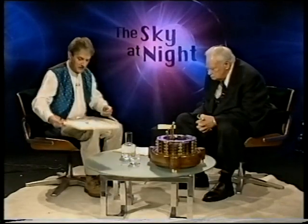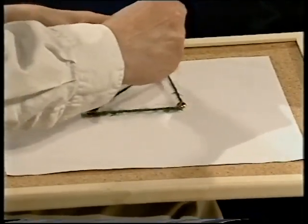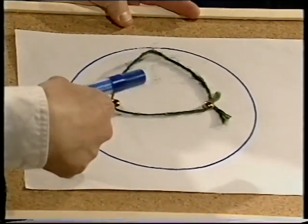They take place because of a relationship between the orbital periods of the planets — the times they take to go around the Sun. And at this stage, it's worth saying a little bit about the laws of planetary motion. The planets move according to three laws laid down by Johannes Kepler in the early 17th century. The first law says, quite simply, that the planets move around the Sun in ellipses. So, let's draw an ellipse. For an ellipse, you need two foci — that's these two drawing pins — and we use this loop of string. And as we go around, we can draw the ellipse. And there's our ellipse. This would denote the Sun, and the other focus would be empty. So that's the first of Kepler's laws.